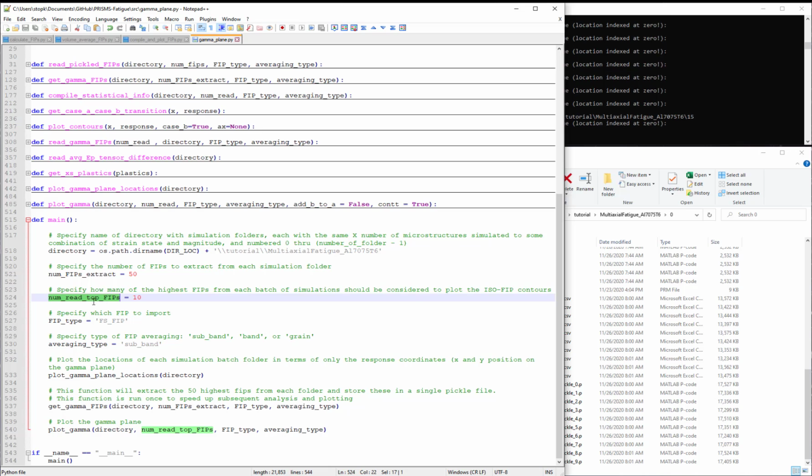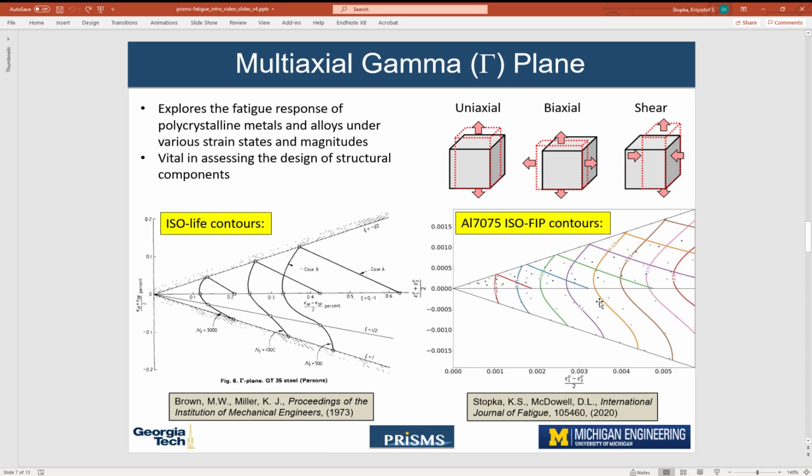We will then specify numRead top FIPs. This will specify how many of the highest FIPs from each batch simulation folder we should consider when we create our iso-FIP contours. The way the script works right now is to first locate in the X and Y where each simulation folder resides.